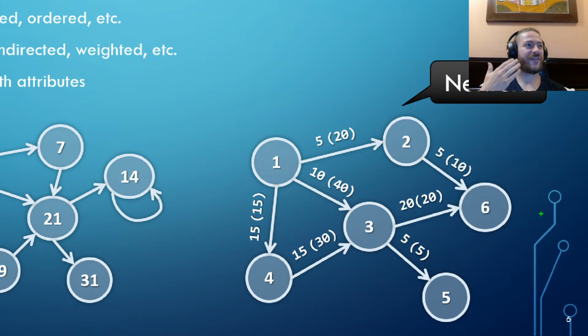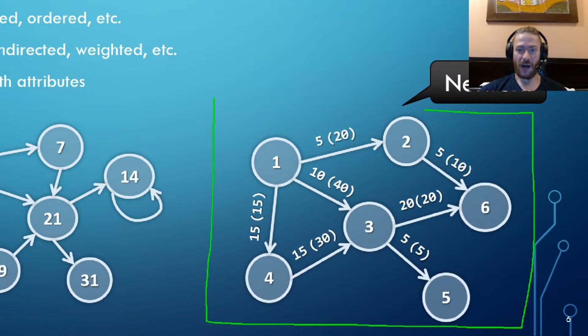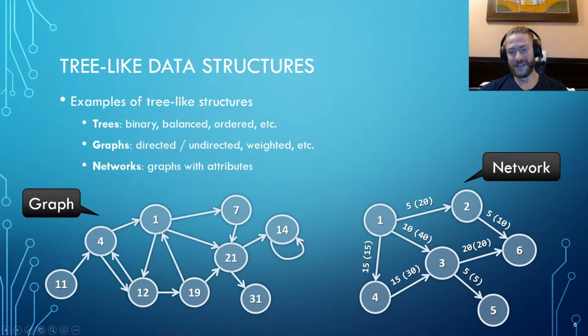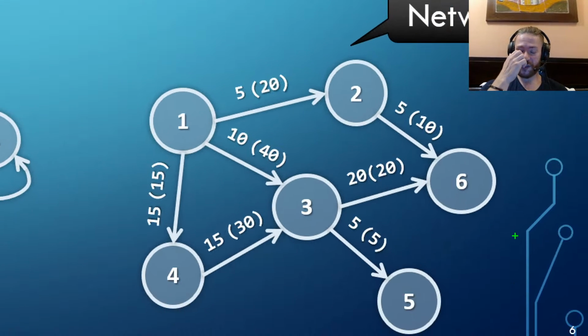And what can be represented as a graph? The most typical, the easiest example is a city map. If we decide that this is, for example, our country, this may be one city, this may be another city, a third city, a fourth city, and these are the roads between them. These numbers here are, for example, the kilometers between the cities. So these types of structures are used by Google Maps, for example. Google Maps use graphs to represent cities.